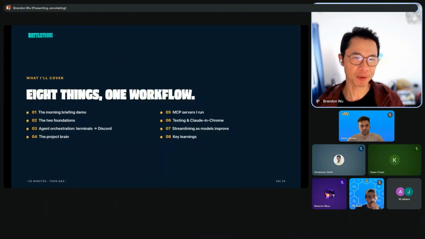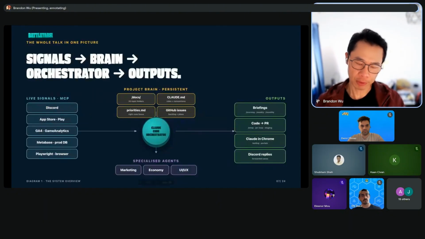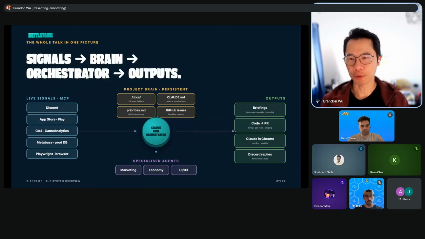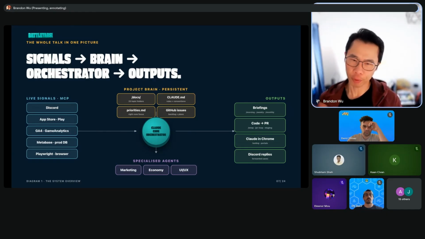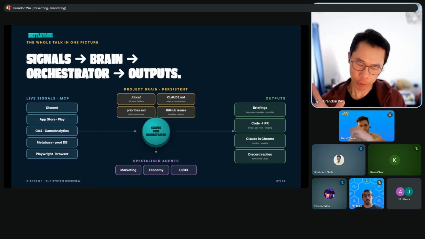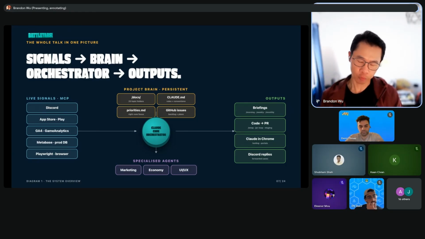So I'm going to go over all this. I won't go into it right now, but it was a reminder for myself. I wanted a chart to go over the setup. You don't have to memorize this, but just very quickly as an overview, the way I work is I have Claude Code at the center that's helping me orchestrate everything.